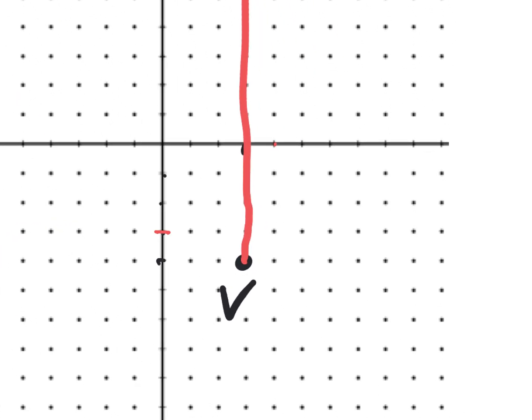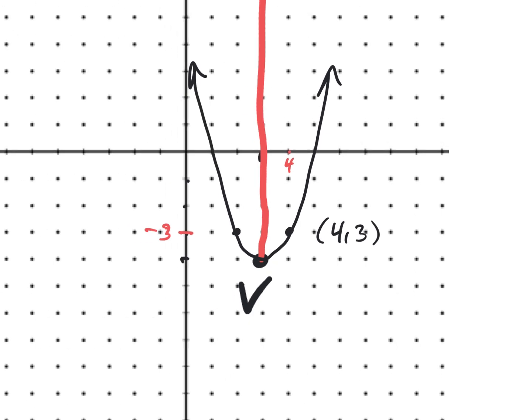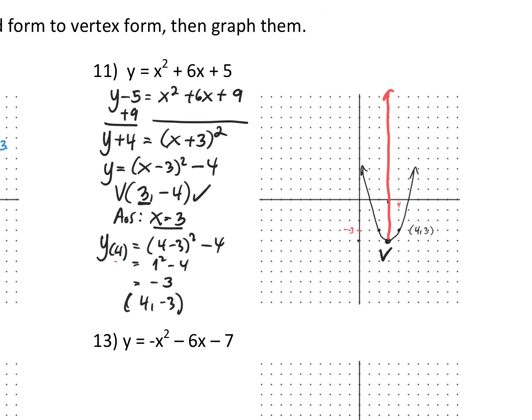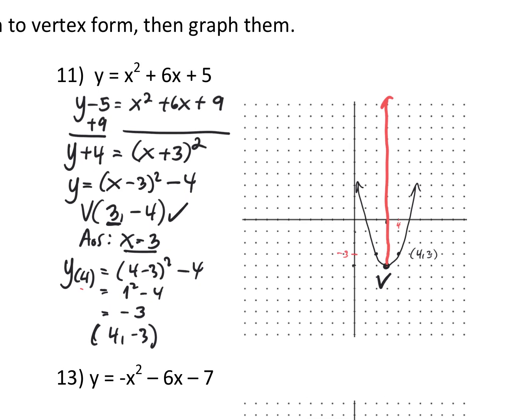-3 is here. This is your -3, and this is your 4. So my next point is going to be at 4, -3, and I'm going to reflect that on the other side, which is this one unit only. So if I'm going to draw my parabola, it's going to be going this way. That's how you're going to answer these kinds of questions.